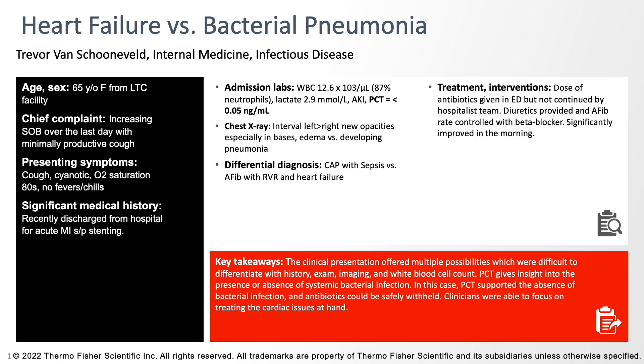This case illustrates one of the problems we have: patients come in and it can be hard to sort out whether they have pneumonia, sepsis, or heart failure. We may be seeing hyperperfusion of the kidneys due to heart failure rather than sepsis. Procalcitonin can help us to safely withhold antibiotics — a very low procalcitonin value is supportive that it's safe to withhold antibiotics and monitor the patient clinically. Other literature would suggest that giving antibiotics to patients with heart failure is actually detrimental to their care, so procalcitonin can also help us avoid things that aren't useful.